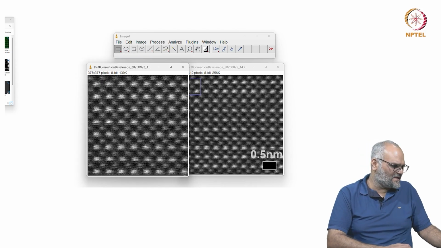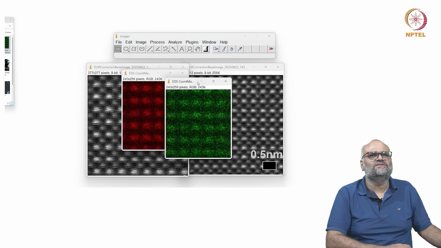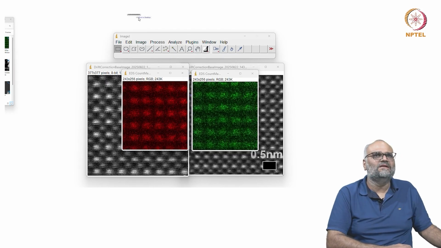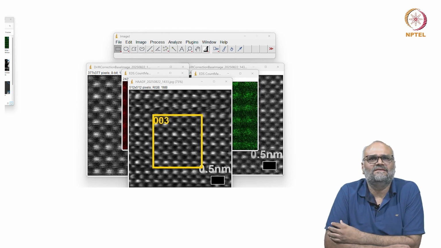And we have the corresponding EDS maps for strontium and titanium here, and they came from a slightly smaller area like this.